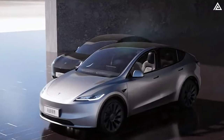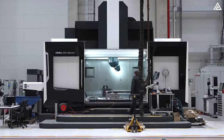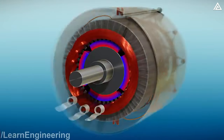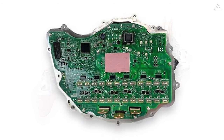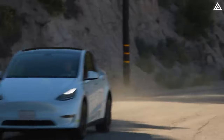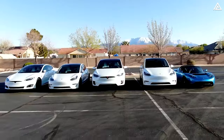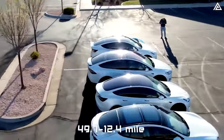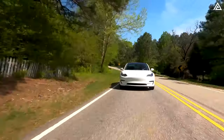Let's discuss three key changes to the Tesla Model Y Juniper to enhance its performance. First, Tesla is rumored to be developing a new powertrain featuring electric motors that utilize permanent magnets instead of current electromagnets, expected to offer higher efficiency with no power consumption required. The new powertrain is also said to incorporate a more efficient inverter, resulting in an efficiency increase of over 20%, promising an impressive driving range of over 400 miles on just a quick 15-minute charge, compared to the current ranges of 279, 310, and 260 miles for the performance, long-range AWD, and rear-wheel drive models respectively.